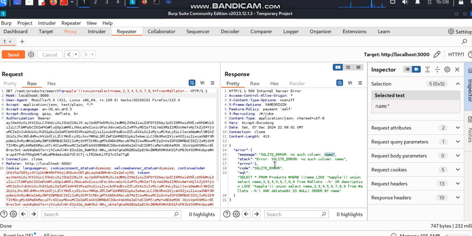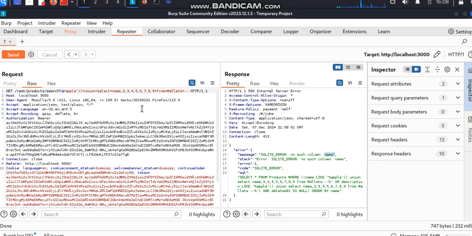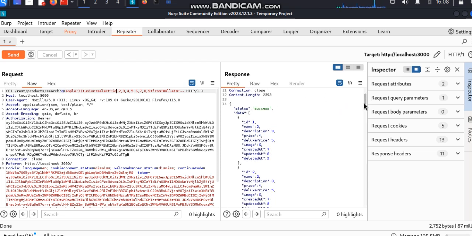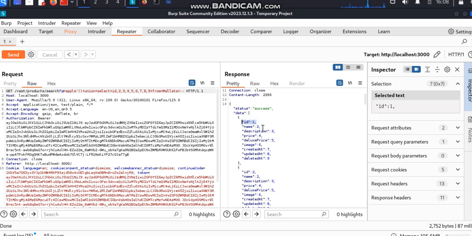meaning in the box of the database of wallet, there is no column as name. I think there might be a column called ID. Let's check ID. If I didn't find any column called ID, I'll just leave it as one and say let's type in send. Success. Okay, there's a column called ID. In fact, now we've seen the column, we can actually, okay. The first column is ID. The second one is name.